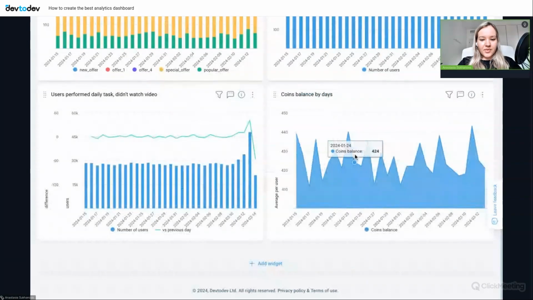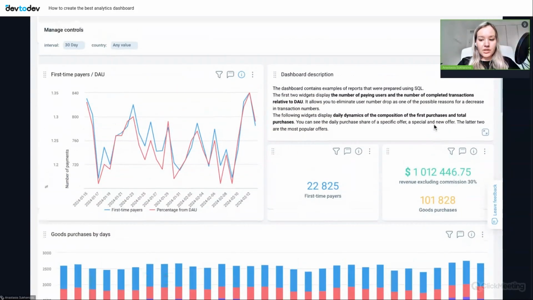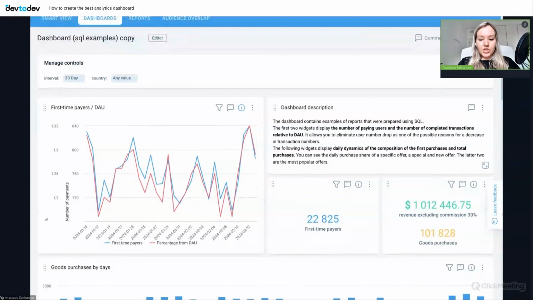And in addition to everything else, devtodev provides tools for team collaboration. The first thing, you can share access to a dashboard. Click here and share. You will choose your colleague, and after that, your colleague will receive an email notification. And moreover, you can leave comments and tag your colleagues. Let's try it out. You need to click here.